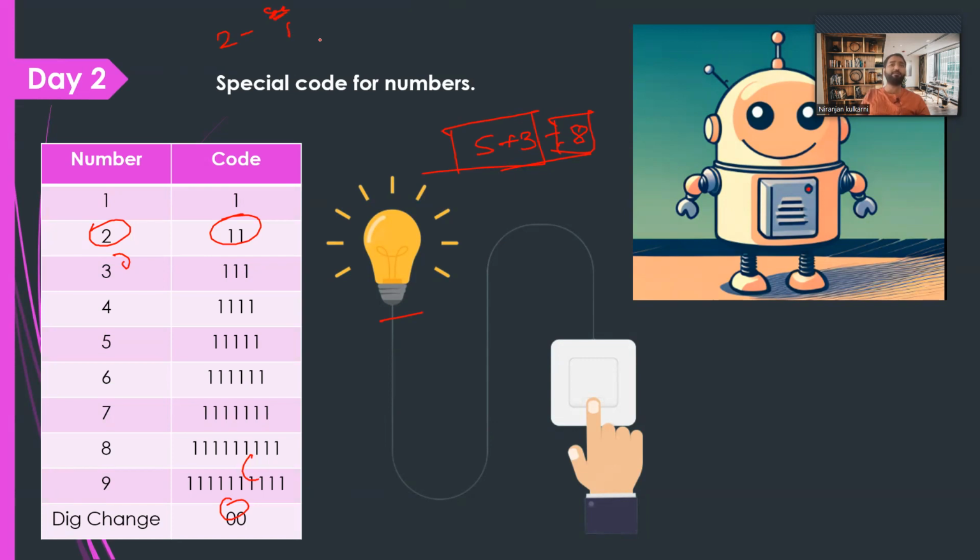He will start the bulb and keep it on for 1 second, then switch it off for 1 second. After 1 second, he will again start the bulb. After that, he will keep the light bulb off for 2 seconds. After this, she will understand that the new robot wants to communicate the digit 2. This is the simple logic he came up with, and I think that's good progress after understanding how the bulb works. The 2 second gap in the light bulb suggests that now the digit has changed.